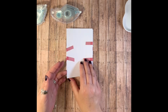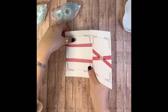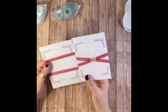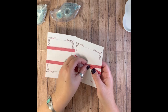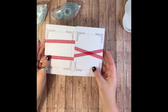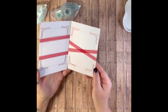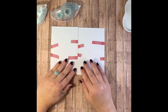Okay, we're going to open the card. It's sticking to my seal, because I'm putting that seal down and it's sticking to it. I need to have a mat under here. Worry about that later. Let me pull up this DSt tape. And here you have your ribbons. We do this, this, this, and this. These are your inside panels. And this is what it would look like on the back.